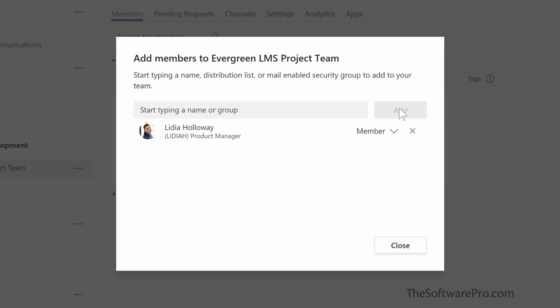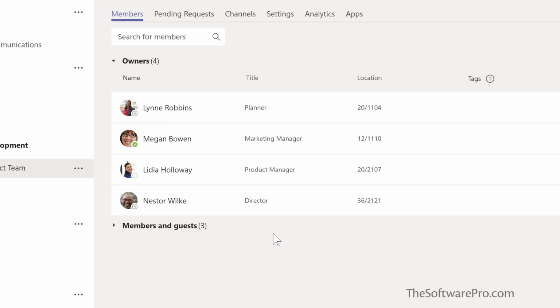But now I've added her, and right now she is a member, but I'd like to have her actually be one of the owners. It's a good best practice to have more than one owner for a team. Not everyone has to be. As people change their roles or maybe even leave the organization, it's helpful to have multiple people that can manage the team. And we'll close.